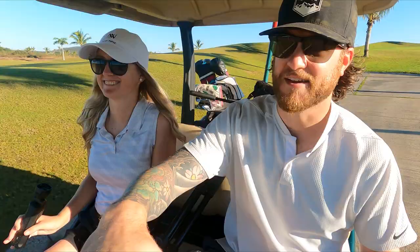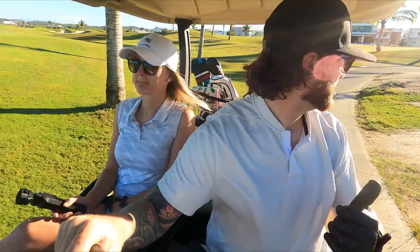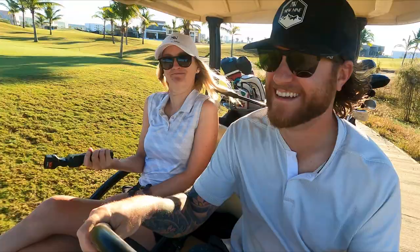Okay, normally I'd be happy with a par, but the fact that that was just like a really, really long par three, I'm not ecstatic about getting a par. But it was our warm-up hole. Like I said, we had no warm-up, so we didn't lose a ball, and we didn't bogey. It definitely could have been worse.